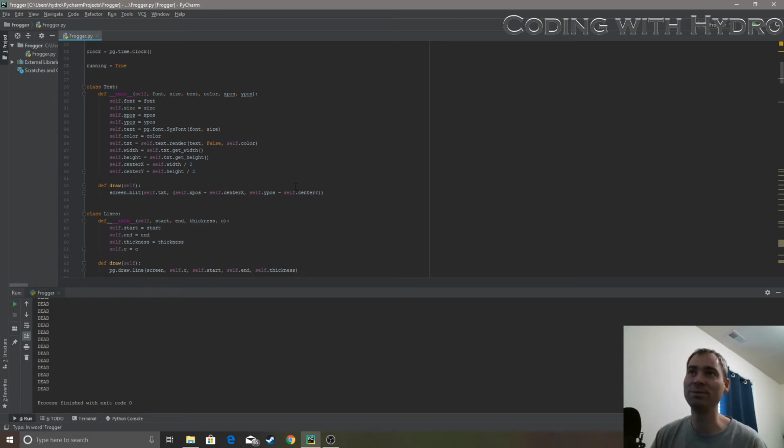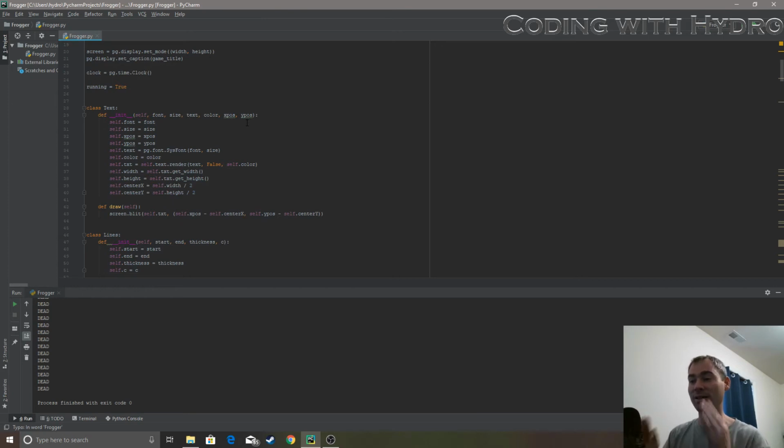If I call it Space Invaders, the X and Y position I put in coordinates will be by the center of the text, not by the top left corner of it or anything weird like that. So, truly, when I make any text, I just have to think about, okay, where do I want the center of the text to be?